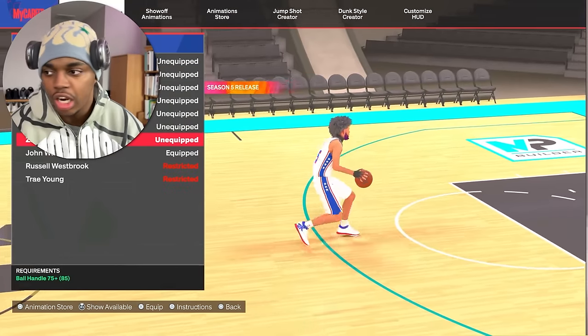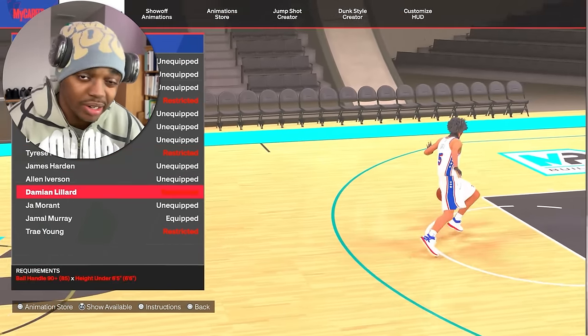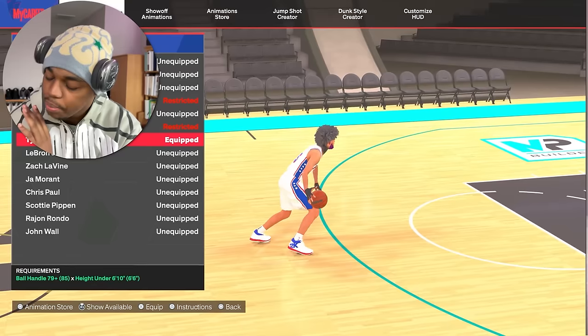The crossover, John Wall, most broken thing in the game. Jamal Murray's behind the back. If you can get Tyrese Halliburton, you can put it on. I still think Jamal Murray is better, but spin moves, I don't do them, so I just have on Luka just because. For the Hezzy, put on Tyrese Halliburton. If you can get this, put it on. You should be able to get it.